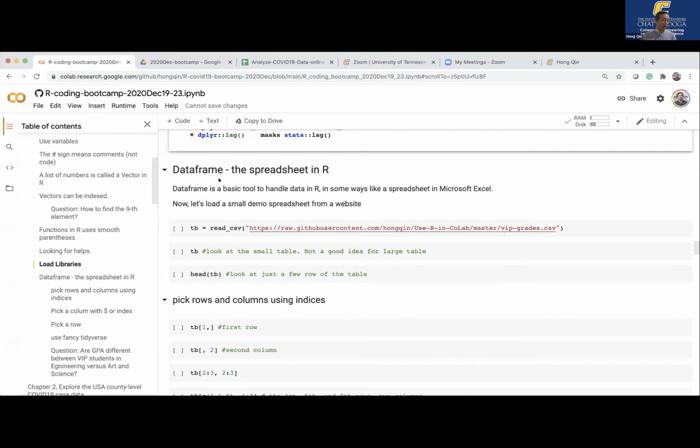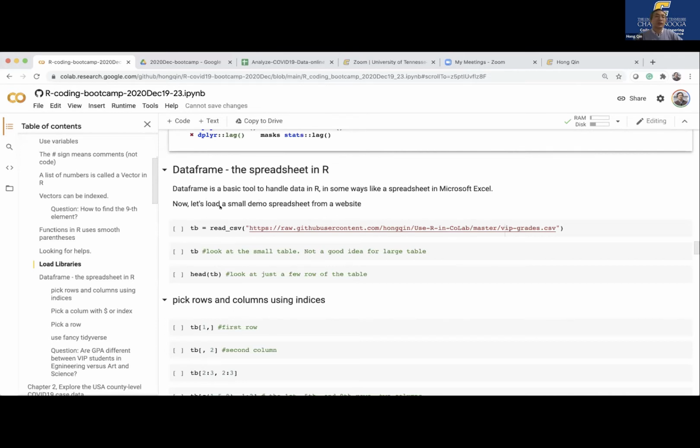In Excel, there is a large table called a spreadsheet. The data frame is the term we use for the R language. Once you know how to use the data frame, in some ways it offers you many advantages the Excel spreadsheet does not.